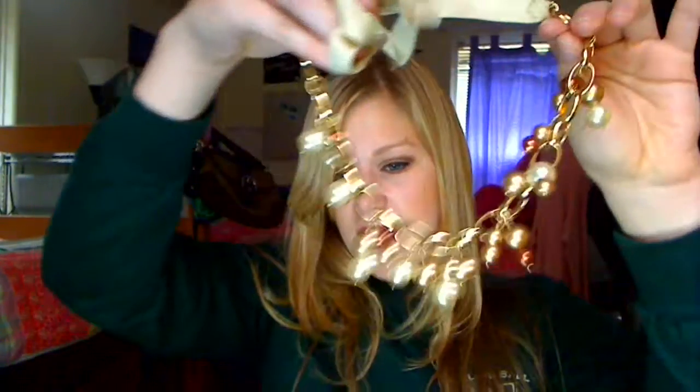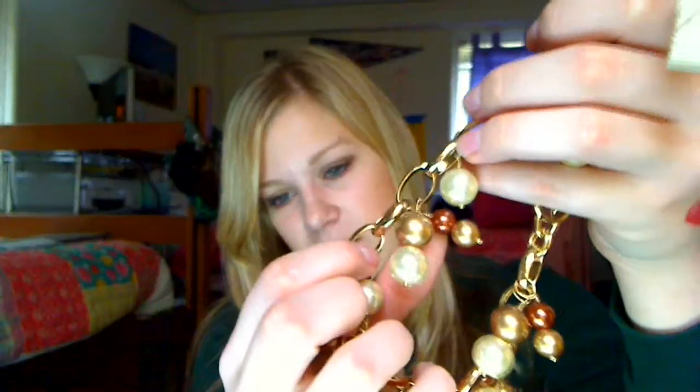One piece of jewelry that I'm just so excited about, I just recently got this over Thanksgiving break, and this is a necklace I got at J.Crew. It's really bobbly, and it's got big pearls on it. It reminded me of Christmas ornaments because the pearls were all really pretty Christmassy colors. And it just ties with a ribbon. This is one of those great pieces that if you wore it with a very simple shirt, it would be super dressed up. So I love that. I got that at J.Crew, by the way. I don't think I said.